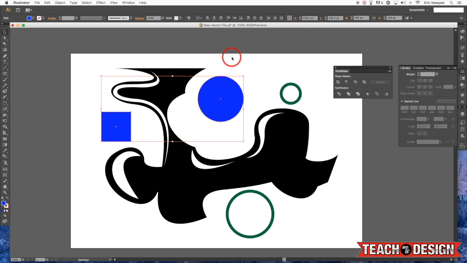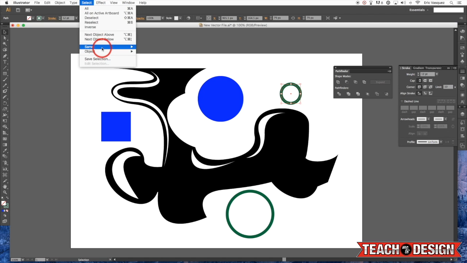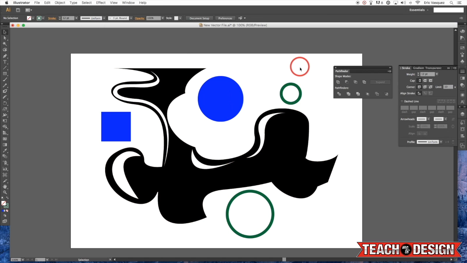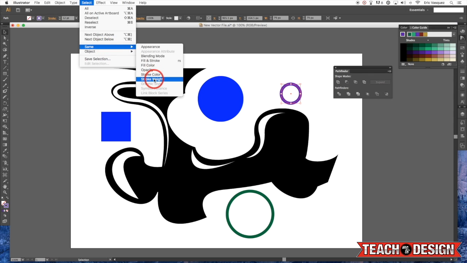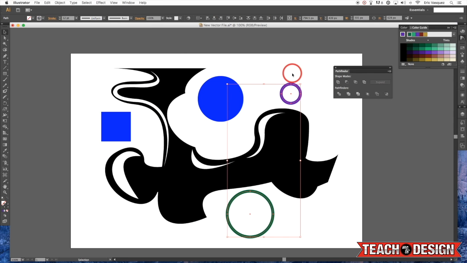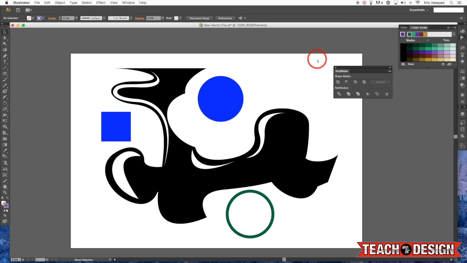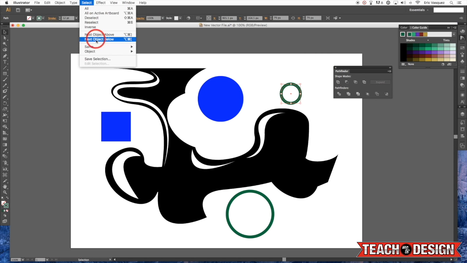Okay, so I can manipulate everything in my document that has the same fill color, or I can manipulate everything that has the same stroke color or stroke weight. If these were two different colors but the same weight, that is when I would want to say Select Same Stroke Weight, right? Because these two are obviously not the same color, the purple and the green. However, they do have the same thickness for the stroke. But if they were the same color, then I would just say Select Same Stroke Color.